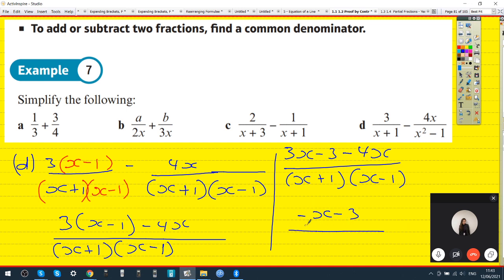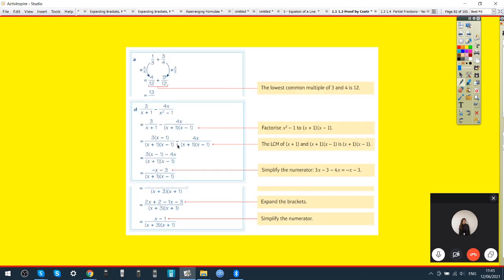So if we had maybe an x plus 3 on the bottom, we would start factorizing out the minus 1, but we don't, so that's it. That's fine. So to get the denominators to be the same, you have to times the other one by minus 1 and do the same to the top. To keep it equal. Yep.